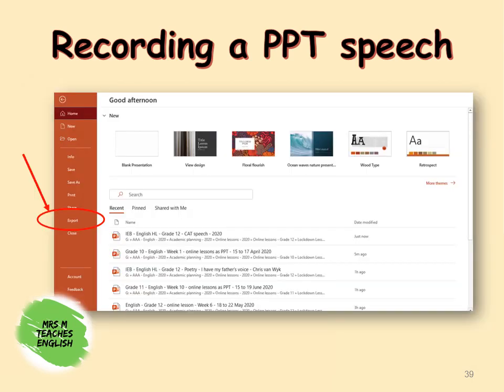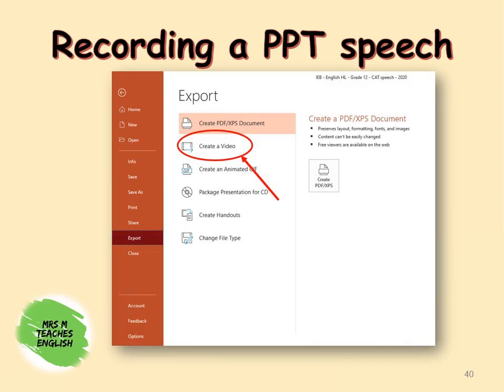To convert a PowerPoint into a movie, you'll need to click on the File tab in the top left-hand corner of your screen. Then click on the Export label that appears in the left-hand column. That will take you to this page.